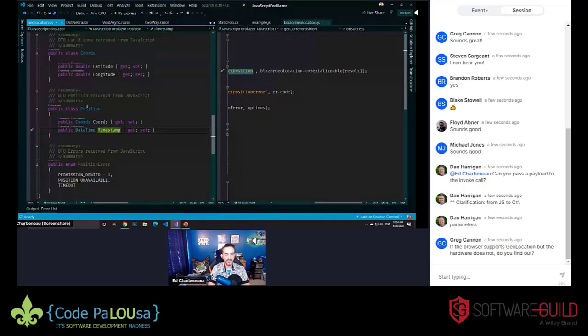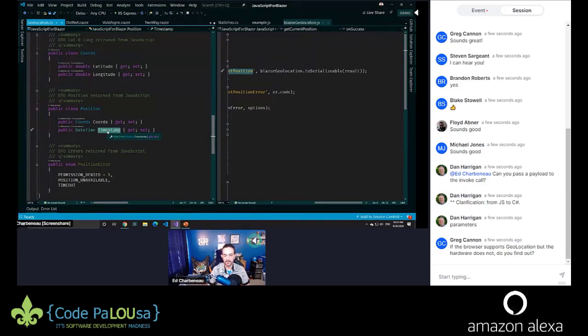So not only is a position the coordinates, but it's also the exact time that it happened as well. There's actually another function that we could call here that does more of a watch, and it's a consistent update as that user moves. Say you're building a fitness application and you want to track the user's position as they run over a course.